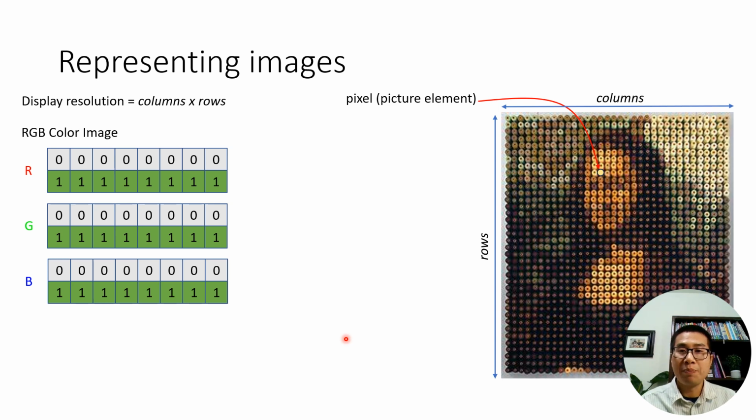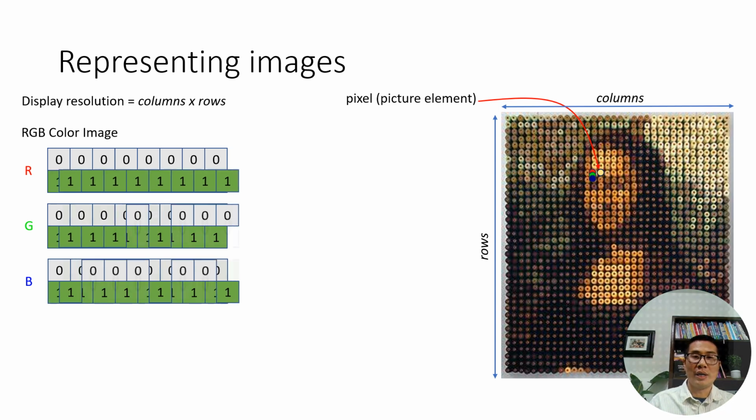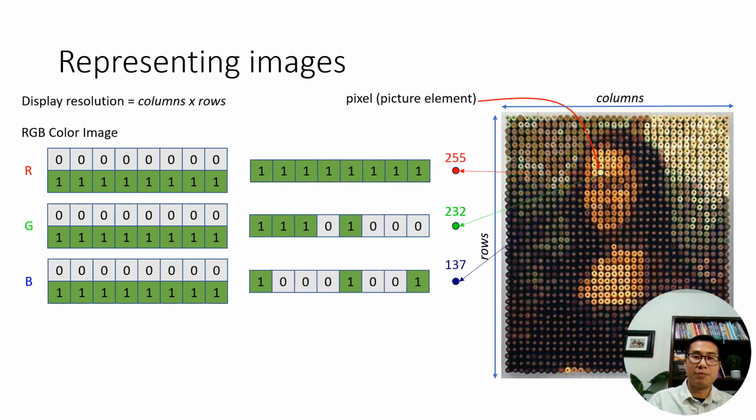Let's just take one pixel here as an example with that color. It's going to be split into three components: red, green, and blue. For this pixel with that color, it's going to have full red in it and almost full green in it, and about halfway of the blue in it.